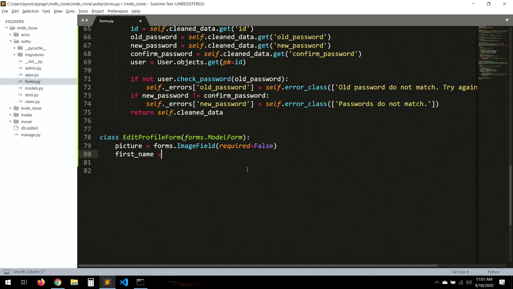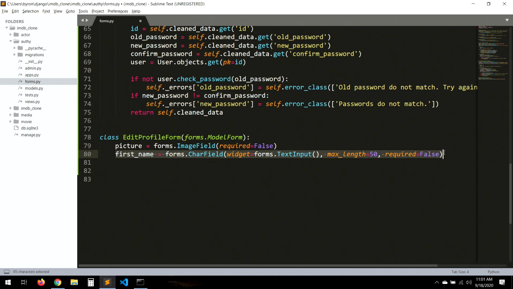First name, CharField, we get forms.TextInput, put a max length of 50, and then this is required false.